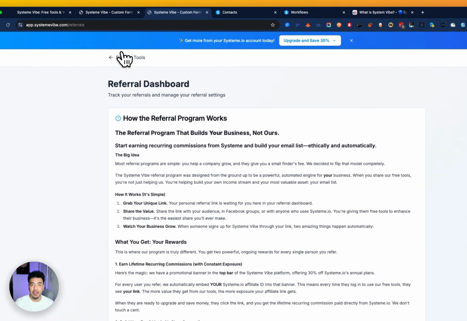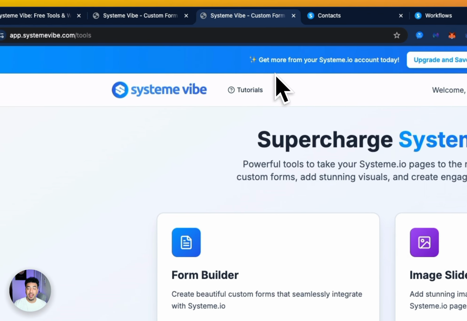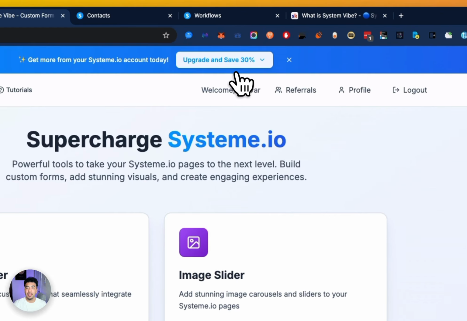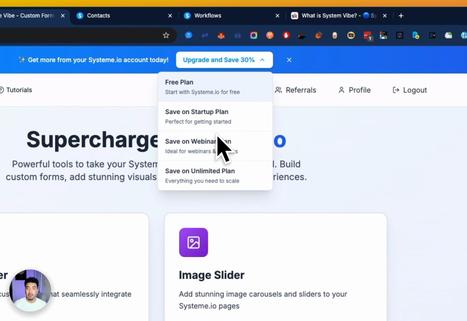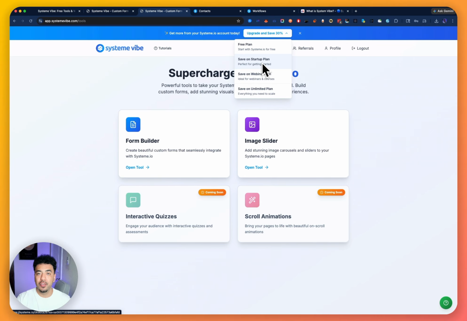The other cool thing here is throughout the platform, you see this top bar at the very top. Anybody that signs up via your URL, these links here are actually going to be replaced with your affiliate link. So let's say they want to save on a startup plan. If they click on this, your affiliate ID, because we already have it attached in the referral system, is going to be attached to this link. So not only were we able to generate leads by giving this away for free to other people, but you might even be able to generate commissions from Systeme.io if they upgrade using any one of these links here.